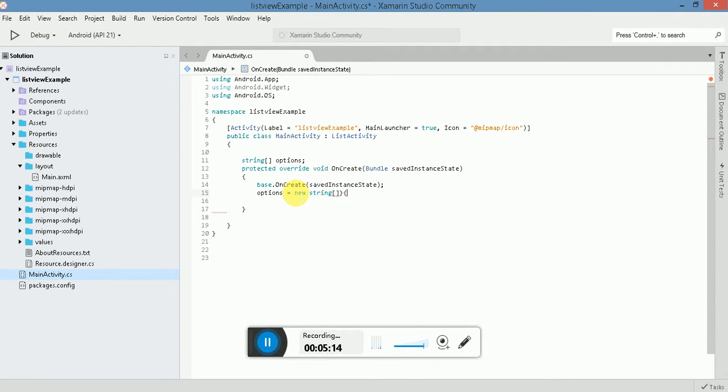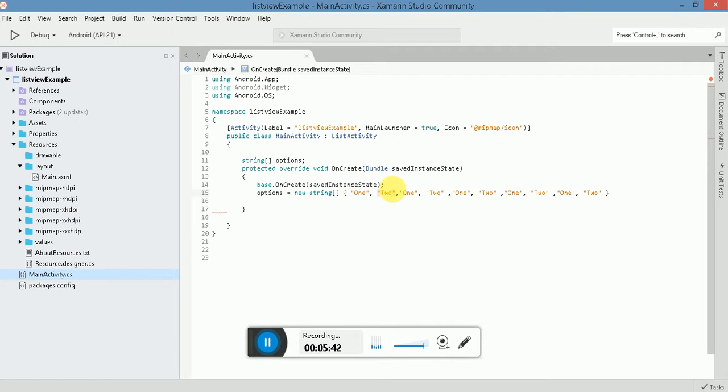Okay, so I just add some items like 1 comma 2. I'll add almost 10 items. So I just copy that and paste here. Then again paste, and again paste, and again paste.